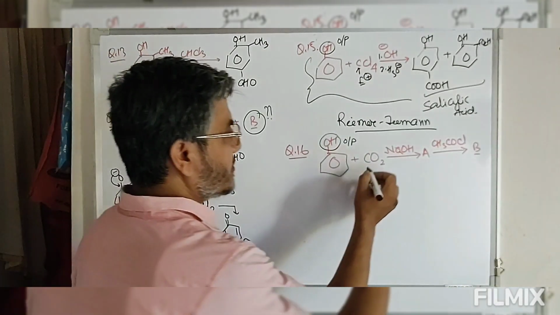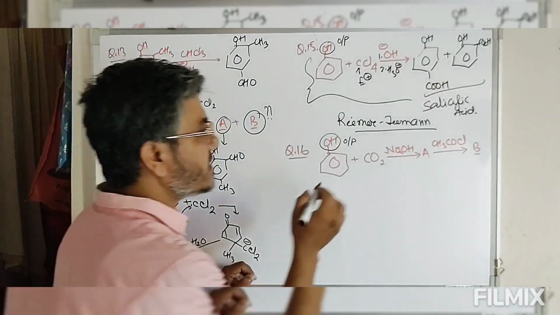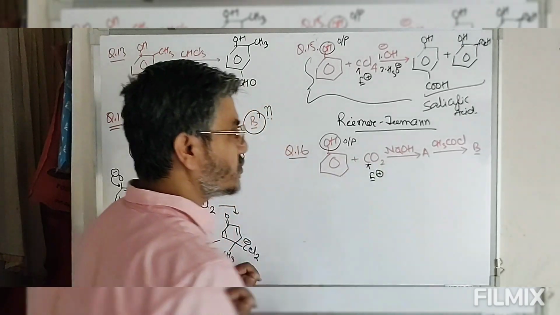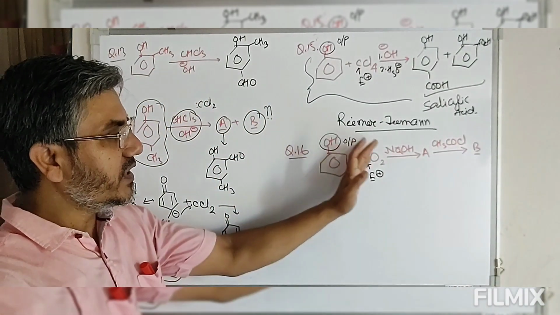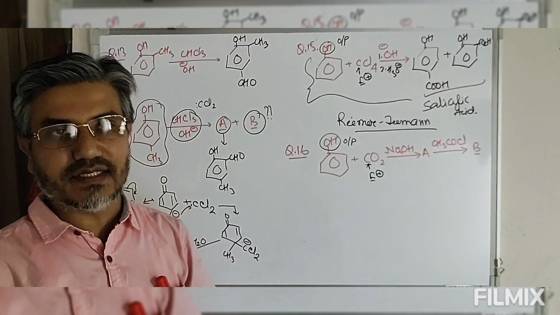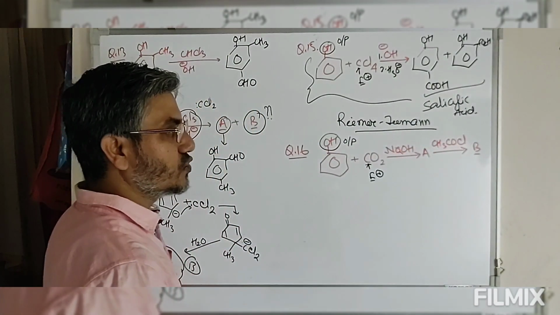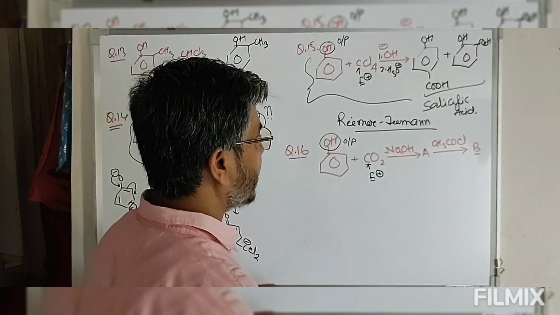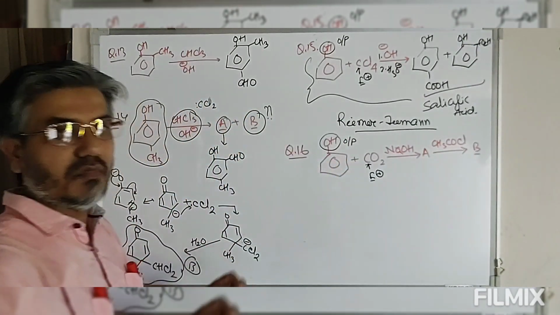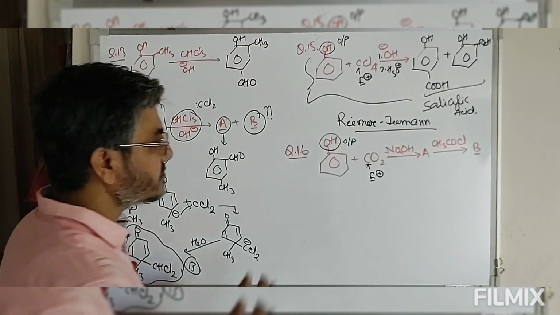Now we have carbon dioxide. So carbon is bonded to two strong electron withdrawing groups. So this carbon of carbon dioxide is an electrophile. So we have a nucleophile, we have an electrophile. So this is nothing but an electrophilic substitution reaction. Now the question is, what is the purpose of this sodium hydroxide? The purpose of sodium hydroxide is to remove this acidic hydrogen so that this is converted into a much stronger electron activating group, that is phenoxide.